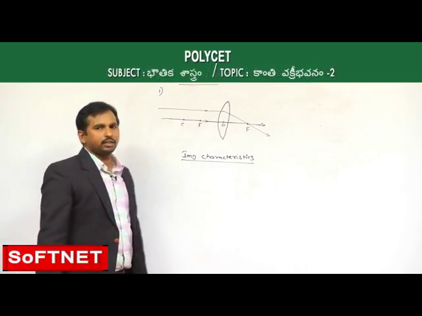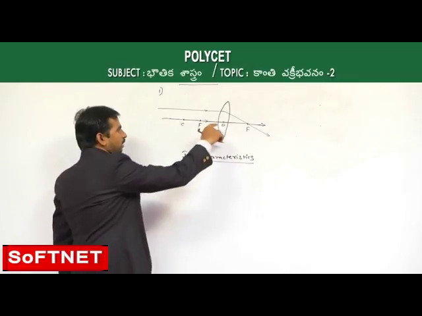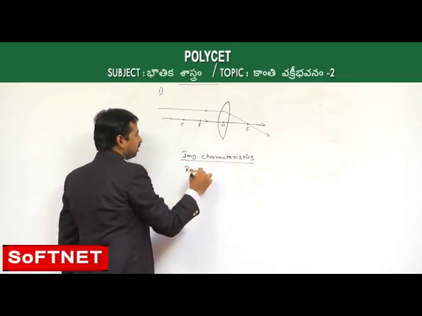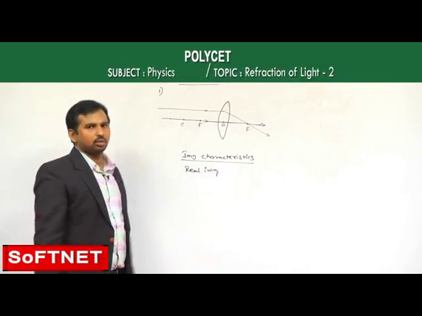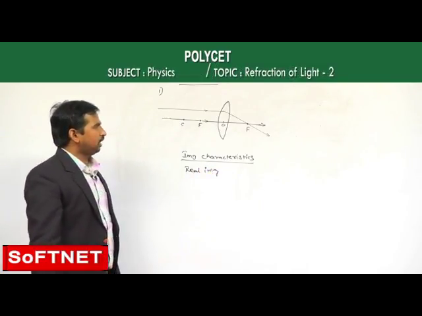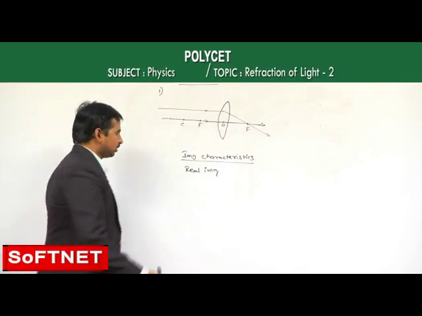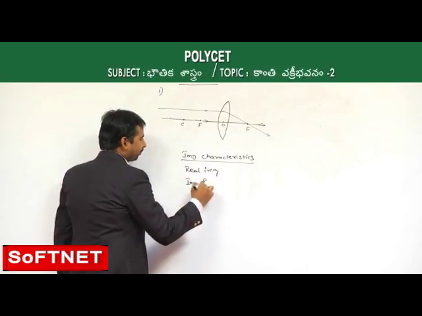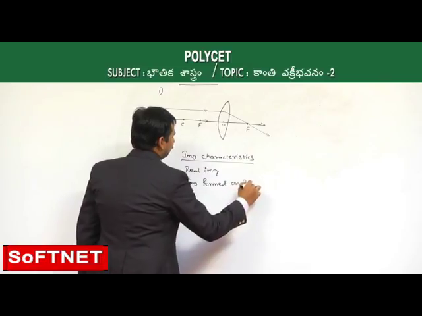as the light ray is coming parallel here, the light rays are really meeting at a point, so that's why here the image formed is a real image. And not only that, after refraction the image formed is exactly at the principal focus. So the position is image formed on principal focus.